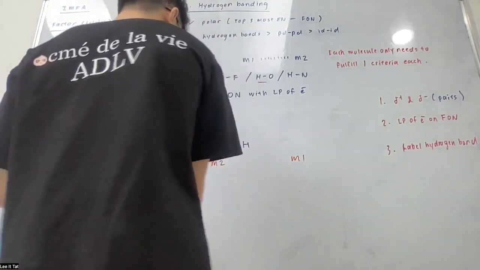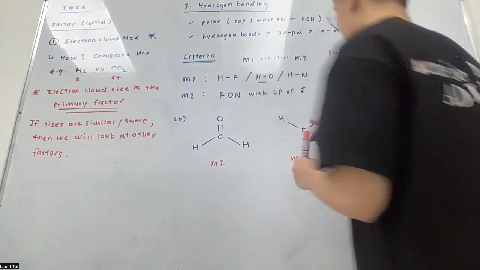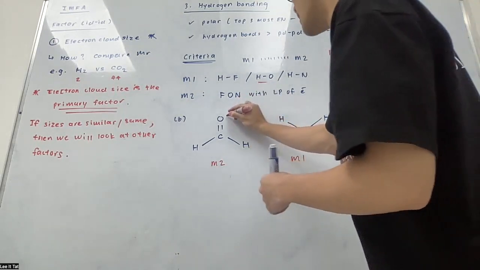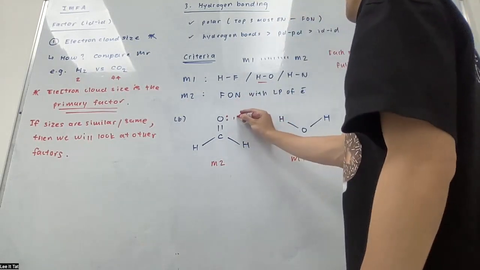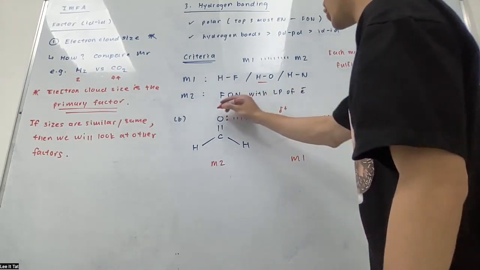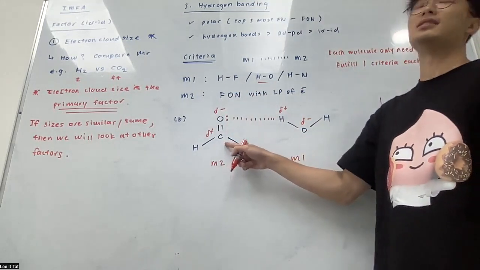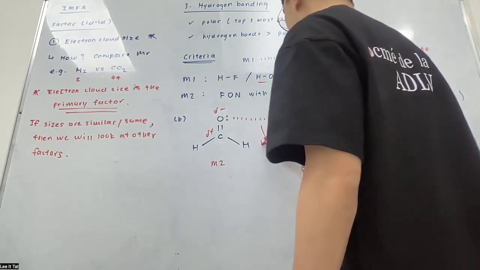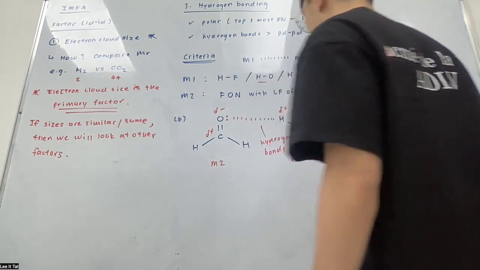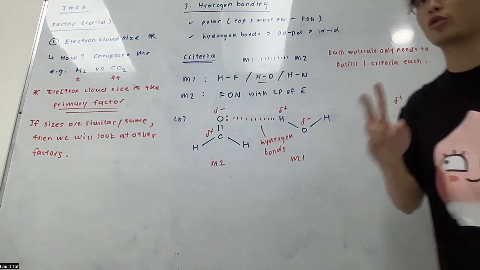Let me redraw this once again. Water is criteria 1. Criteria 1 must use the OH bond. Criteria 2 on methanol must involve this oxygen's lone pair. So it's like that, very, very specifically like this. Partial charges here, partial charges here. You notice oxygen is more electronegative. This is correct. Then you can label hydrogen bond. So take note of the wrong example just now. That one is very bad. Cannot. That usually happens because you don't know your two criteria well.